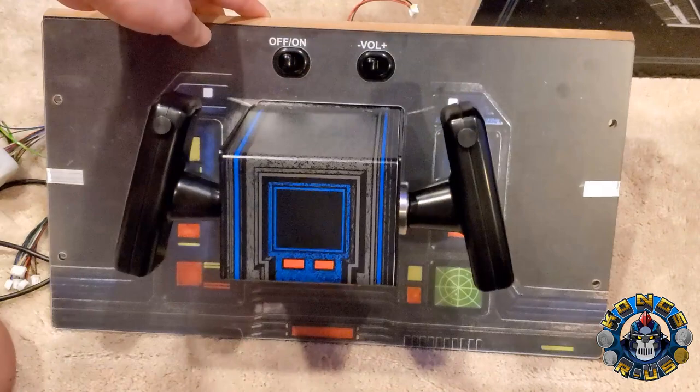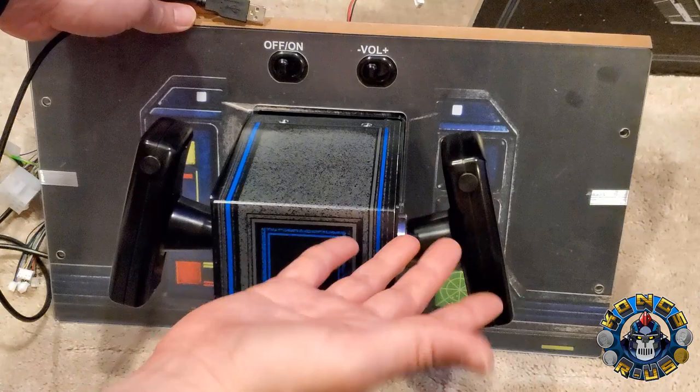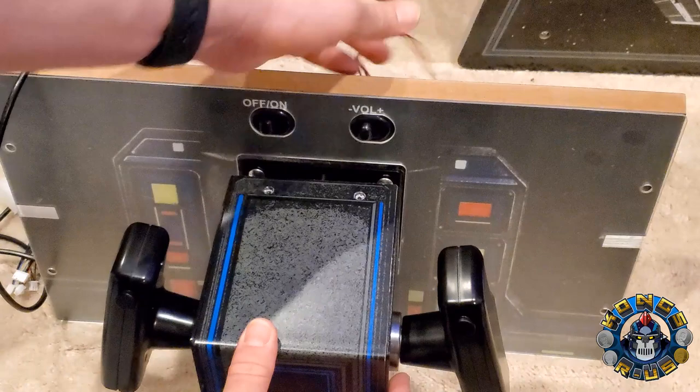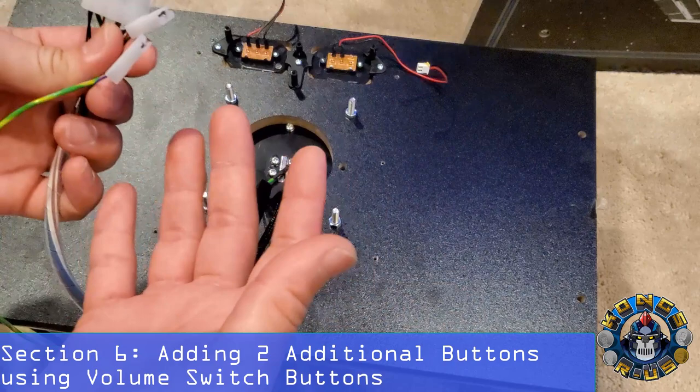For a basic mod, this is pretty much all you need to do. If you just want six buttons — four on the yoke and two on the bottom — plug this back into your PC and start wiring it up. You can absolutely do that without wiring up the stock volume and power switches; just power everything with a surge protector in the back. But I wanted to go further and show you how to map the volume button switches so you don't have to do any extra drilling and add two additional buttons to your GRS yoke.